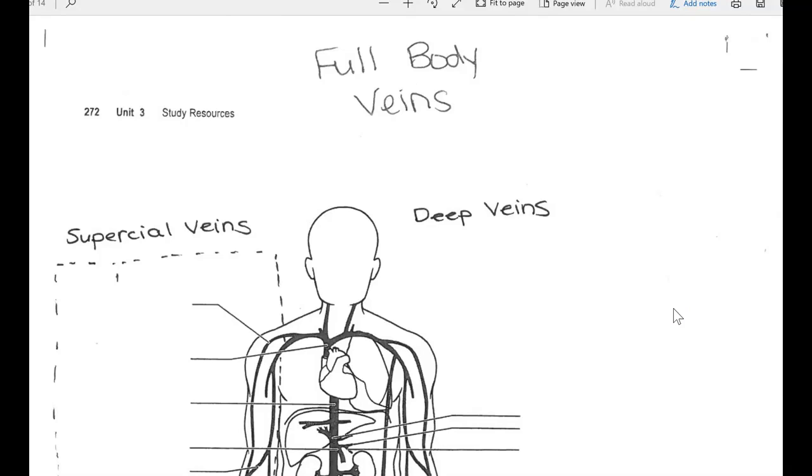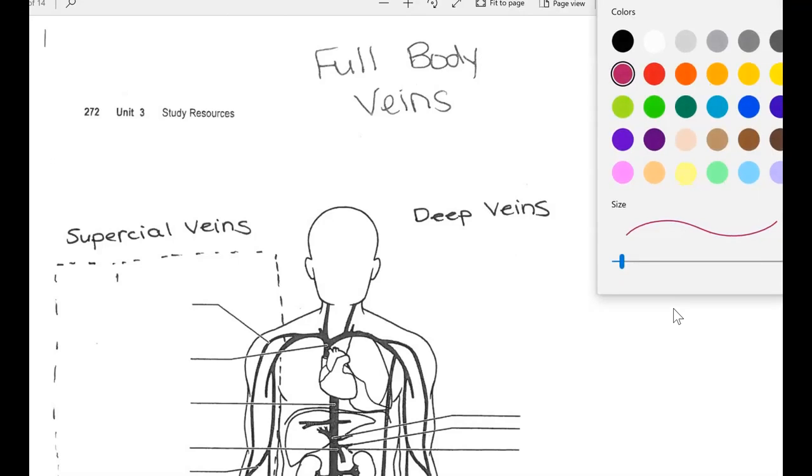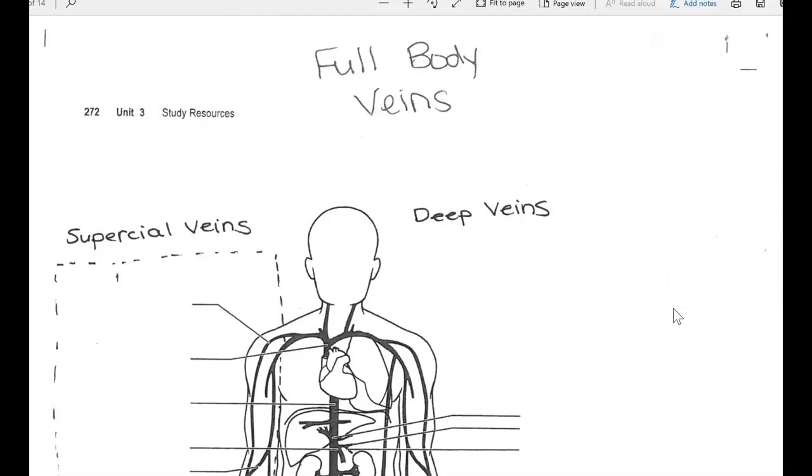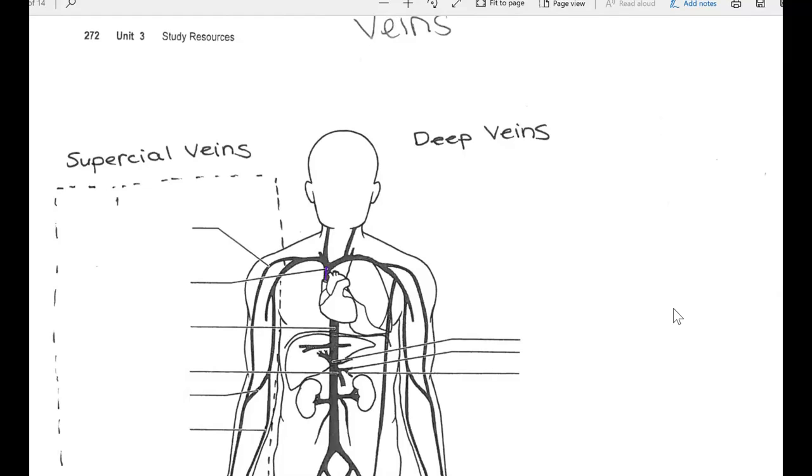We are going to start off by looking at the heart, and you can feel free to fill out the labels on your own sheet as we go through. So starting from the superior aspect of the heart here, we can see our superior vena cava coming off of the heart, or rather it is draining into the heart. I know this is in our superficial vein box, but know that the superior vena cava is not a superficial vein. Draining into our superior vena cava will be the right and left brachiocephalic veins.